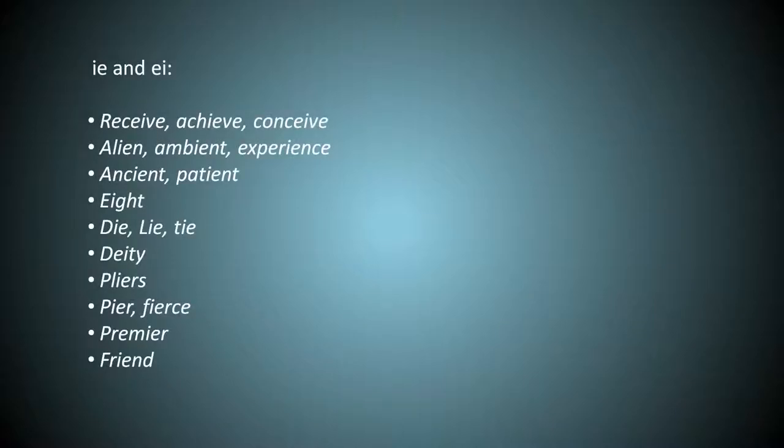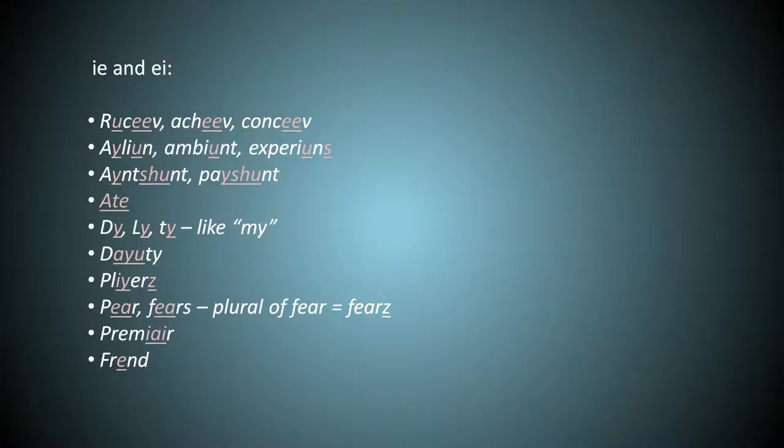Now we come to IE and EI. These are an absolute nightmare to sort out. And two of the most easily confused combinations in English. These pronunciations are E, Ea, U, A, I, Ea, Ia, Ia, Ia, Ea, Ea, Ea. I change these to double E. Replace the E with a U. A needs to be changed to AY here because otherwise it's just an A sound like alien. A new rule here. I followed by a vowel will be pronounced as E. Next you just use SHU. Eight is like the word already. These just use a single Y like the word my. Deity is a bit of a strange word. I couldn't think of how else to spell it in other way. So, DEY, A, T. Pliers needs a Y because otherwise it will be PLEAS because of the rule written above.